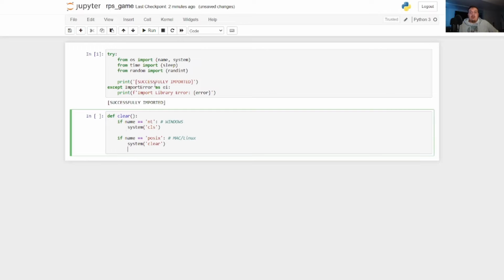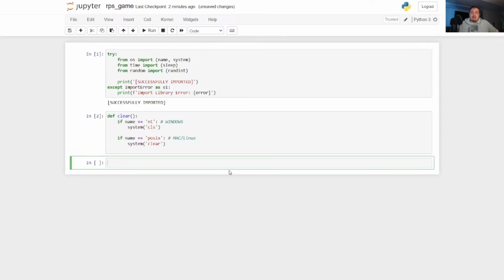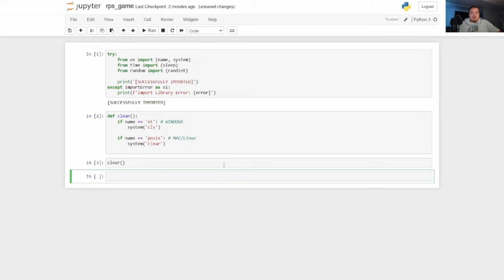If name, so in this case the operating system name, is equal to nt, and this is for Windows, it'll run the command system cls. If the name equals posix, this is for Macs and Linux, the system will run this command, clear. Just as simple as that. We can run this right now, but it will not do anything, only because we're not running on a command line, so it doesn't do anything. That's okay.